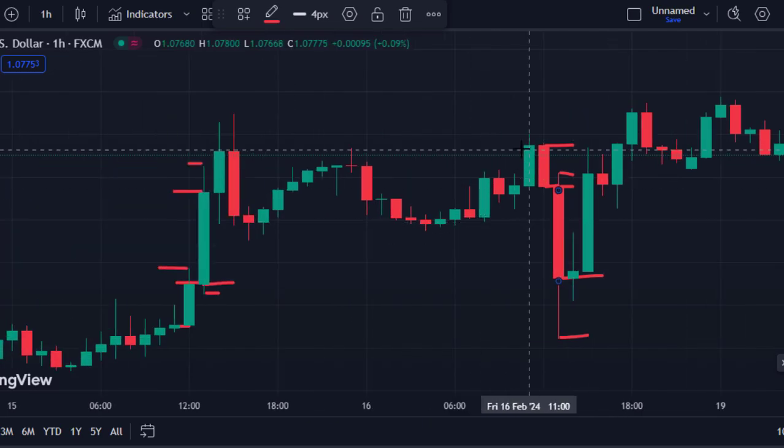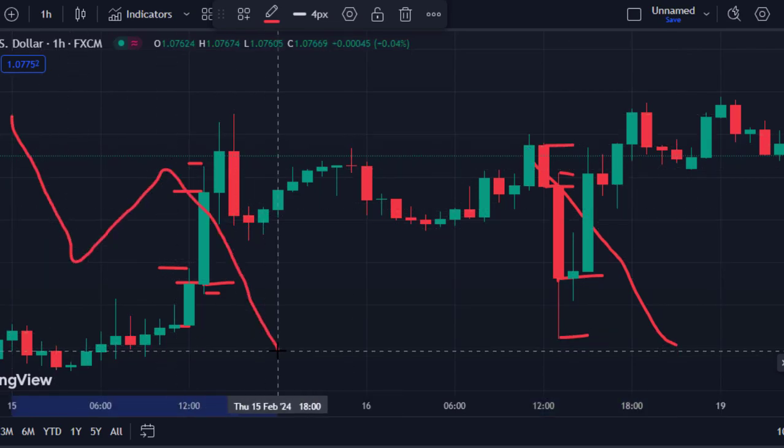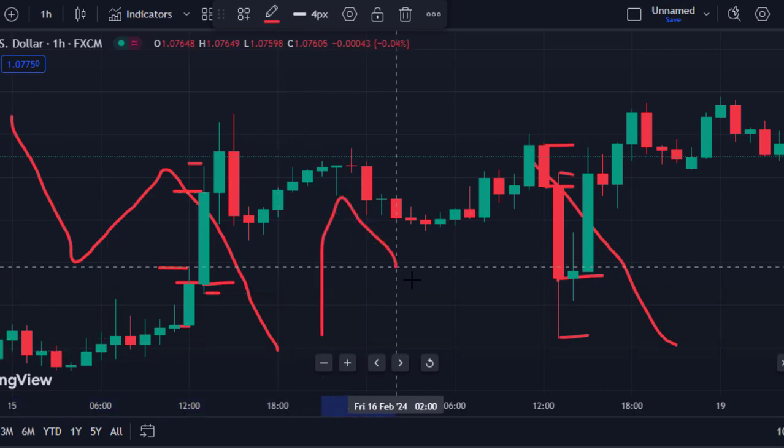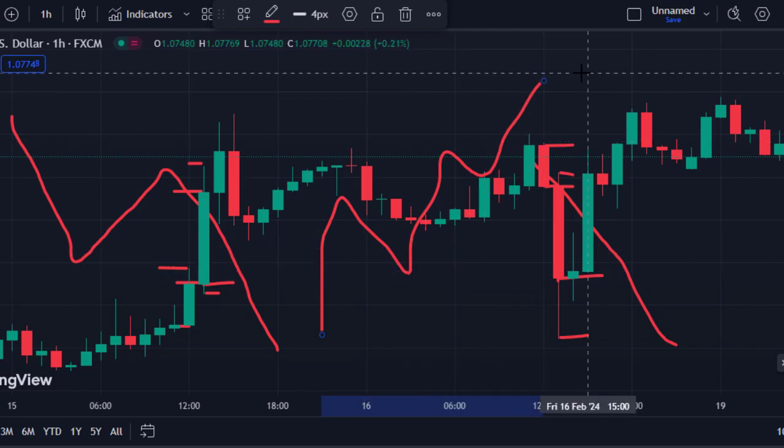Now when the market is coming back to the downside, it forms more of a bearish candle than a bullish candle. So that means that when the market is coming back down in this formation, you'll find a combination of bullish and bearish candles, but you will find more bearish candles. And when price is moving to the upside in this formation, you'll find a combination of bullish and bearish candles, but you find more bullish candles in an uptrend. So this is very, very important.